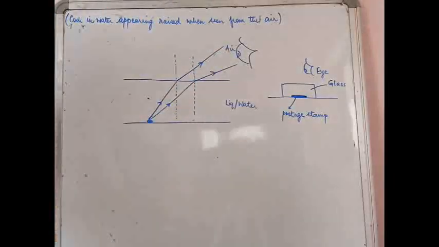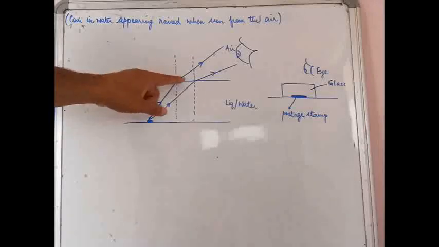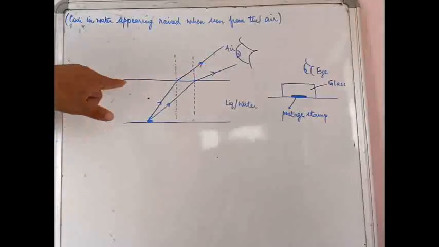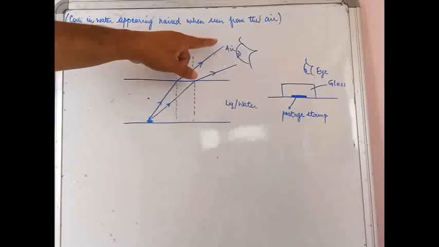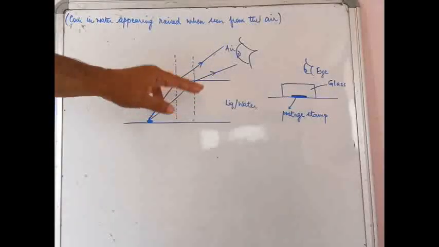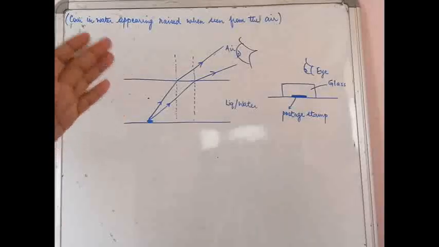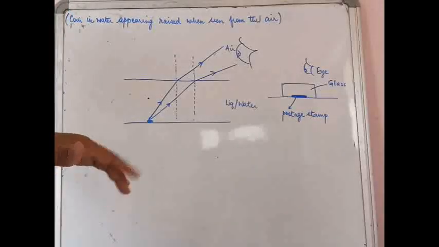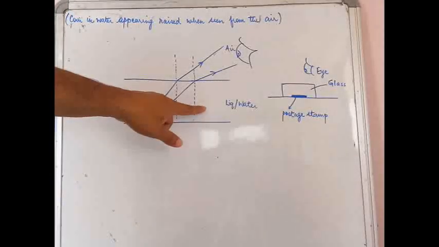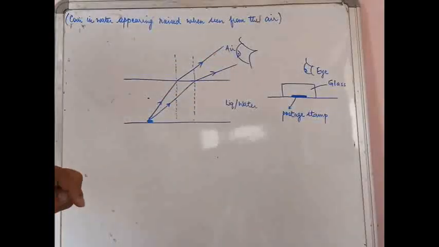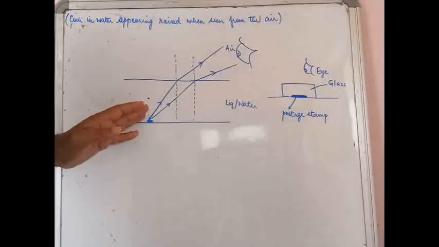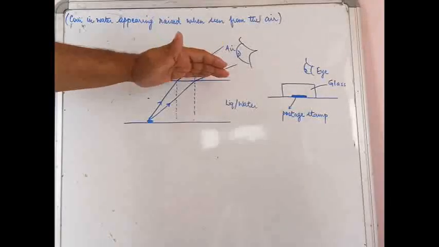Okay, so they are moving straight, but the moment they encounter this surface of separation, the surface of separation between liquid and air, or water and air, there is a difference in the optical densities of the media. So what will happen? The ray will have to bend. Now that bend is either towards the normal or away from the normal. We know that water is always the denser medium in comparison to air. So the light is going from a denser medium to a rarer medium, so it will bend away from the normal.